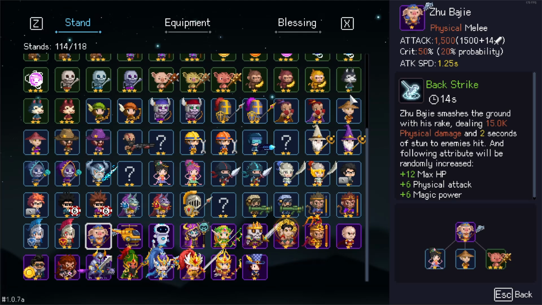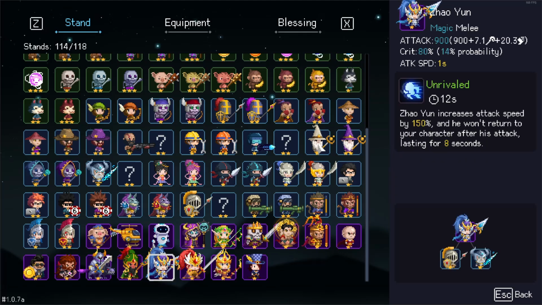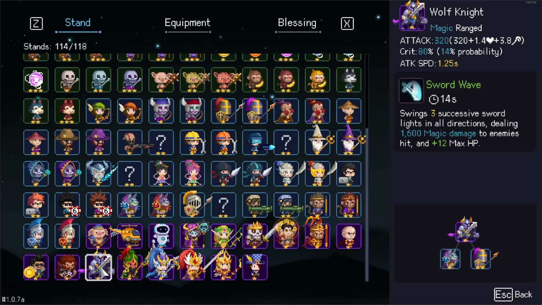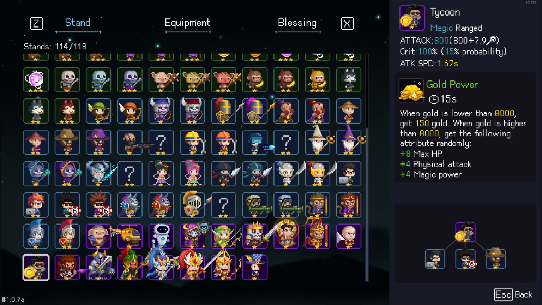Certain units are better at DPS than other ones. Even out of here, for example, if you're doing a magic build, even though this doesn't look like much, this Cloud Piercing Blaze Sun does so much damage that Hu Yi is one of the highest DPS ones consistently for me. Single target, though, Elf Queen for magic is pretty darn high. So is Zhao Yun. AoE, Beast Tamer can be decent, but Wolf Knight is actually even better. So for magic. Also, Bone Shield Sork is pretty good. Robot is also decent, and Tycoon. So magic actually has a lot of high damage guys.